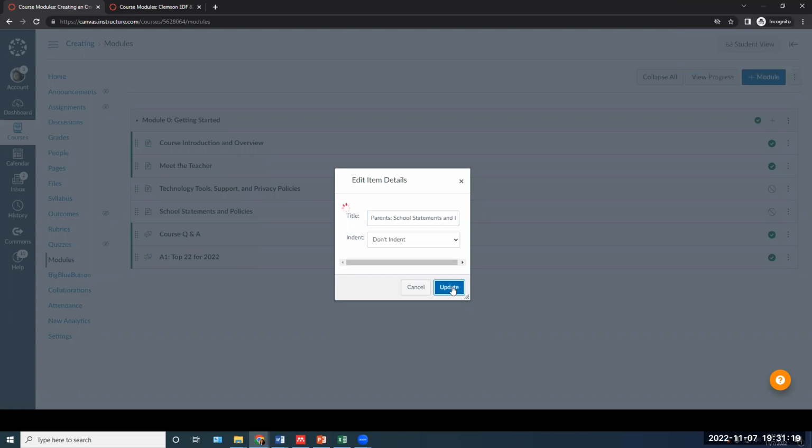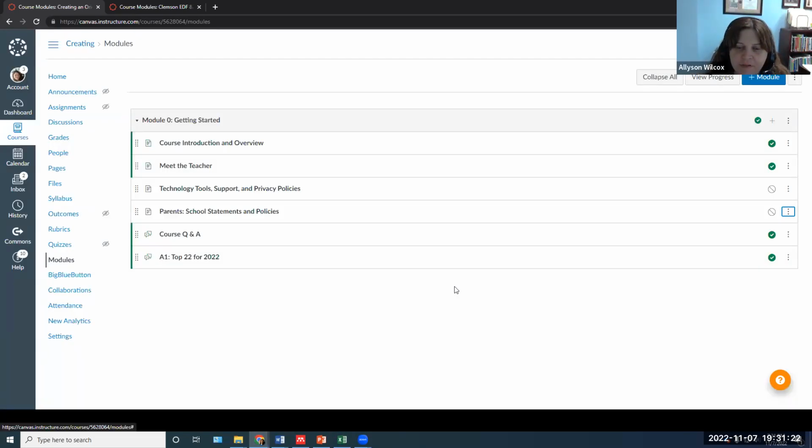And that way students know it's optional for them, but if parents are interested in the policies, so for example, we're about to cover privacy policies. I don't think most K through 12 students care about the technology privacy policies, but they might have some parents who want to know how their students' information is going to be used. So you might make a for parents page. The syllabus might be for parents because you might be teaching first graders and they're not going to read a syllabus.